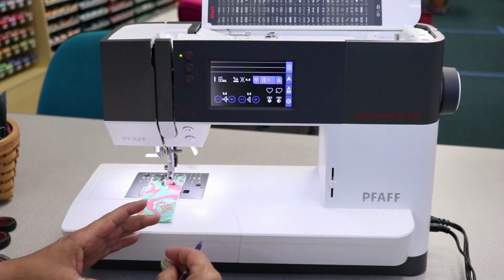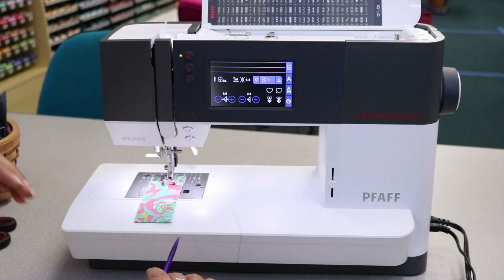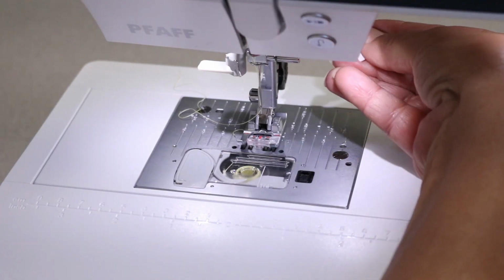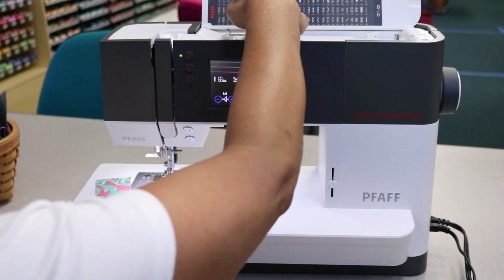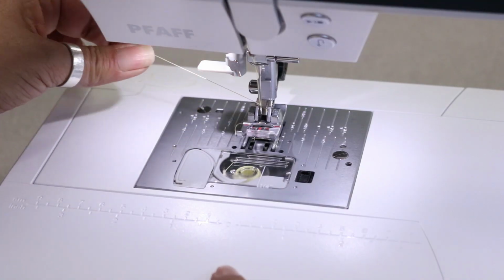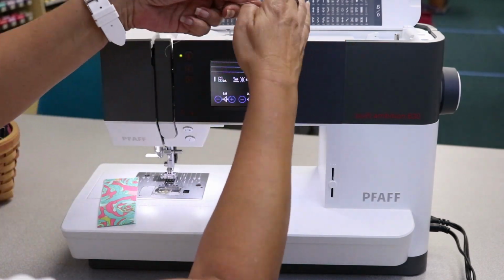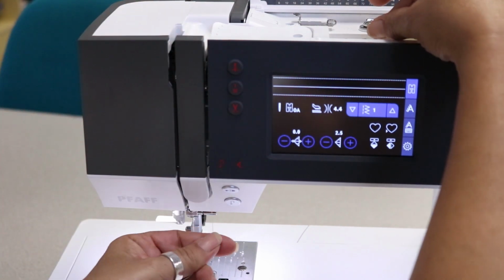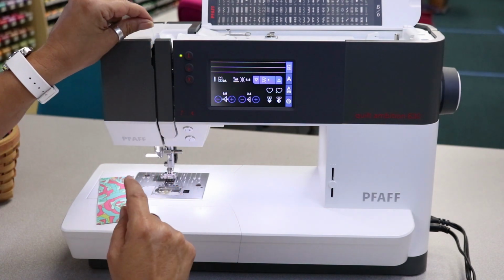More times than not, the top is going to look really pretty and then the bottom is going to be ugly. So the first thing you want to do to fix that problem is you're going to raise your presser foot, and you are going to take your thread, clip it, and pull it out from your needle area. Our foot is still raised. Grab your thread and re-thread your machine. Now, make sure that you're threading it with your presser foot in the up position.